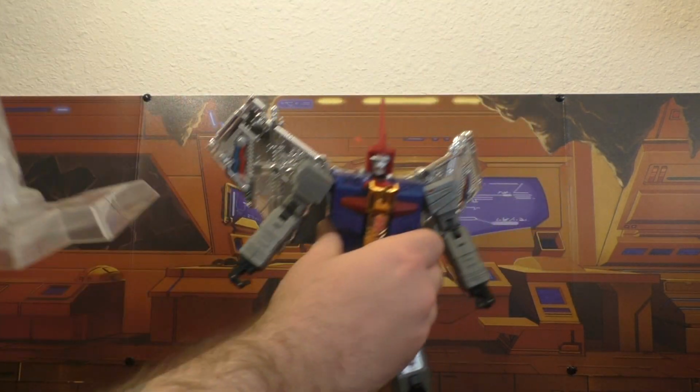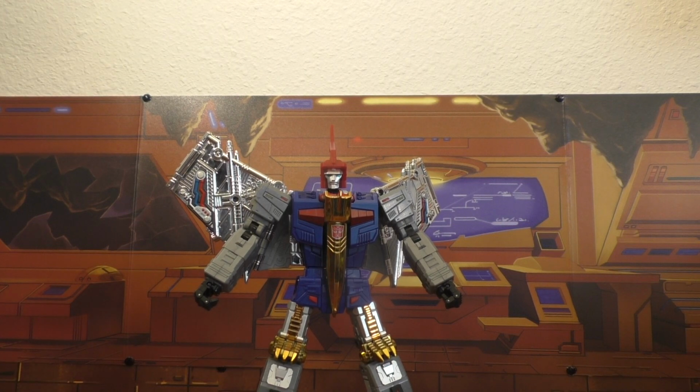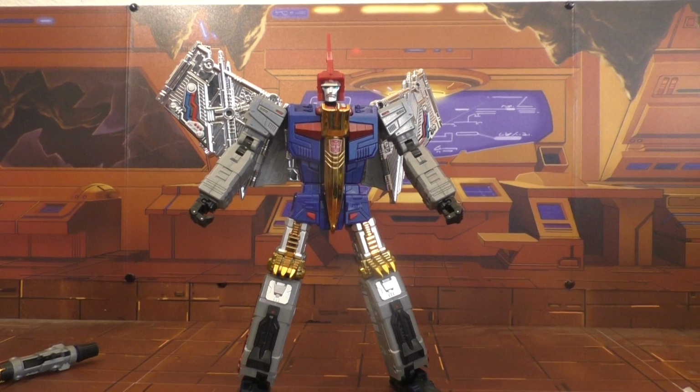Again, you know, it's like if he would have just came with the figure, the two guns, and the sword, and not the extra wings, and not this, maybe they could have decreased the price. You know, $20-$30 or something. That's my argument there.